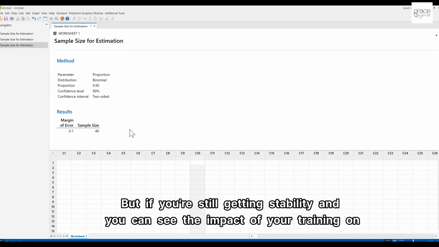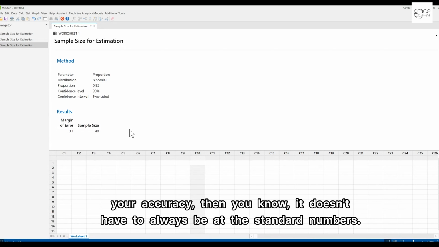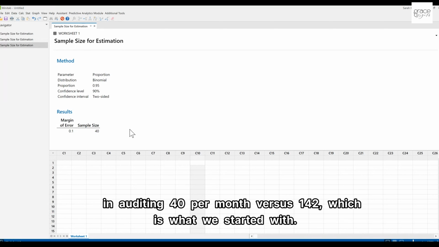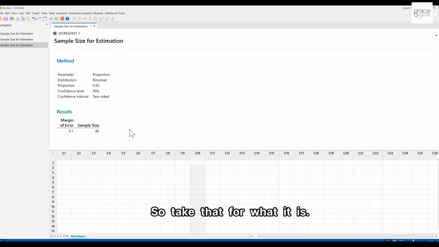But if you're still getting stability and you can see the impact of your training on your accuracy, then it doesn't have to always be at the standard numbers. And just think about your time savings now in auditing 40 per month versus 142, which is what we started with. So take that for what it is.